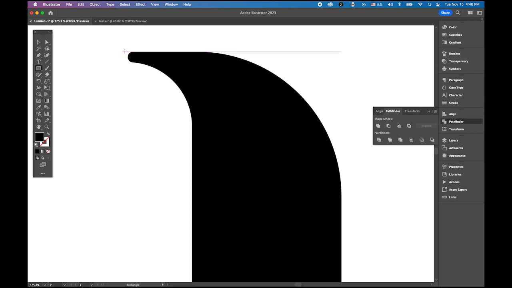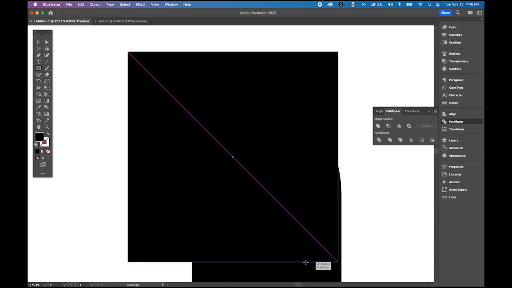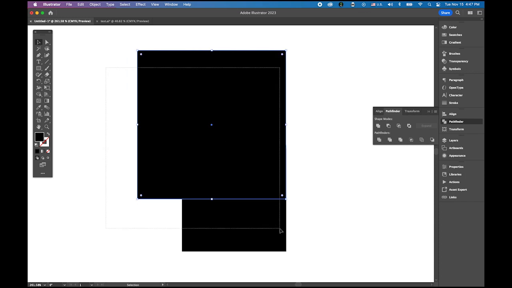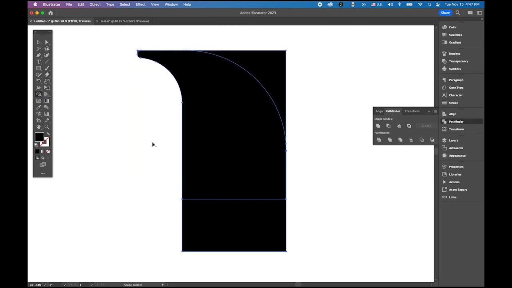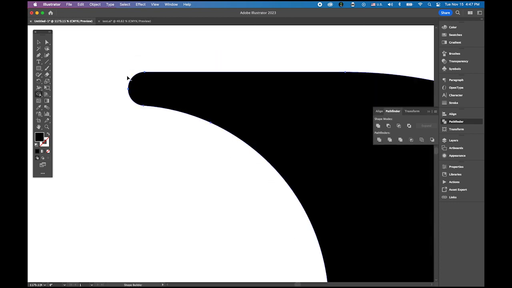Next, select your rectangle tool again. Place your mouse cursor on that corner intersect point. You have to see the two pink guidelines and hold down the shift key. Drag to draw one more perfect square and make sure it matches that line. Okay, now select everything. Then choose your shape builder tool again. Hold down the option key, delete that, delete, delete. Let me zoom in there and delete that piece.